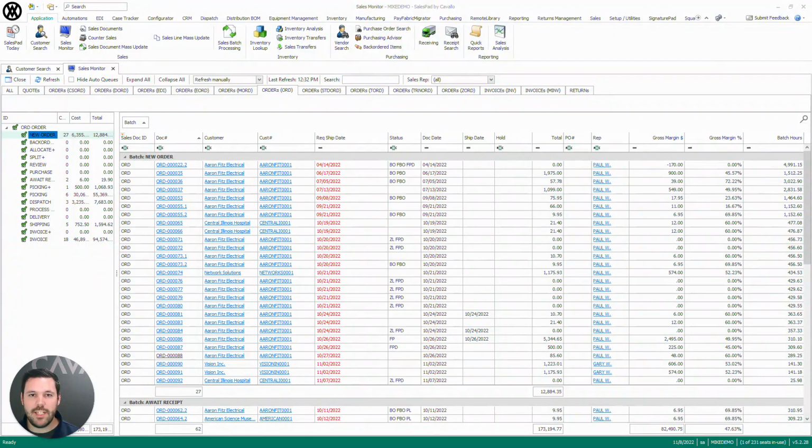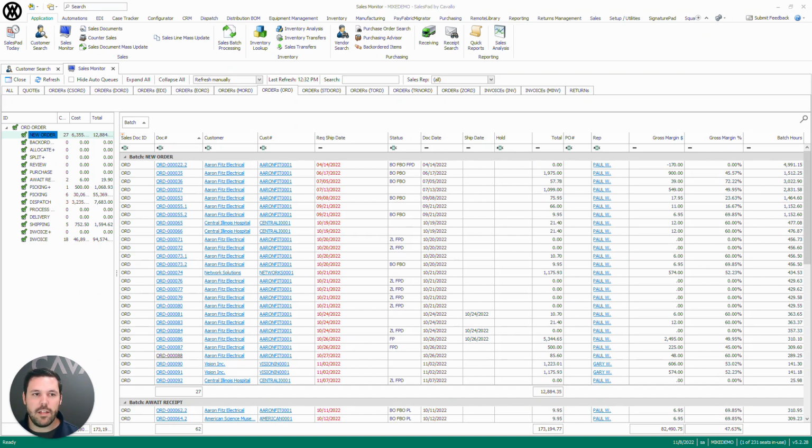For the purpose of this dispatch video, I'm going to focus on scheduling a driver for an order that's ready to be delivered. Now, you can build some automation around this process with your workflow to automatically prompt a user to schedule a driver or to match based on customers you might have set up in a recurring route. For this example, I'm going to assume that I have a dispatching team that looks for these documents to be in a dispatch queue as ready to process.